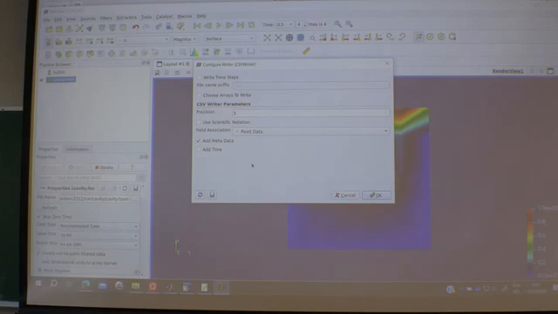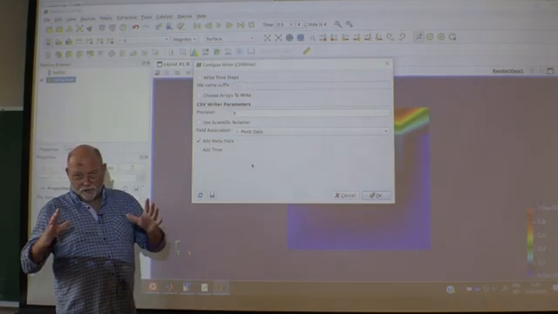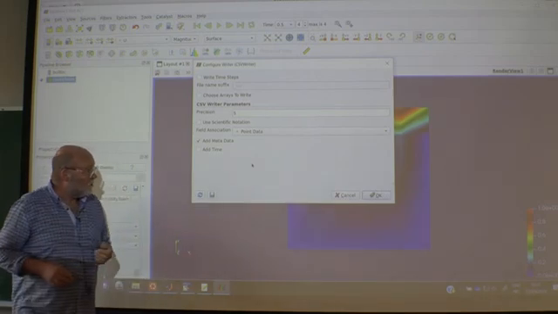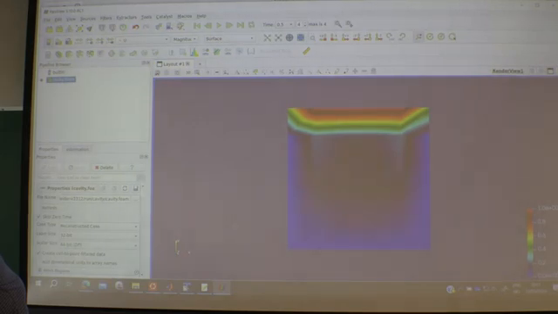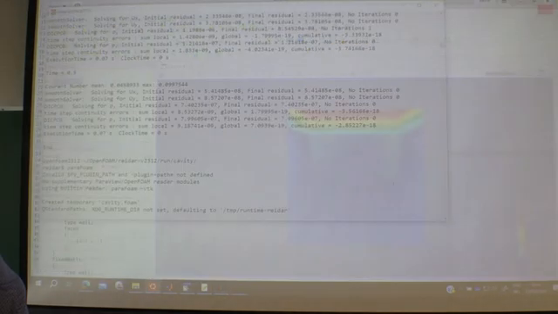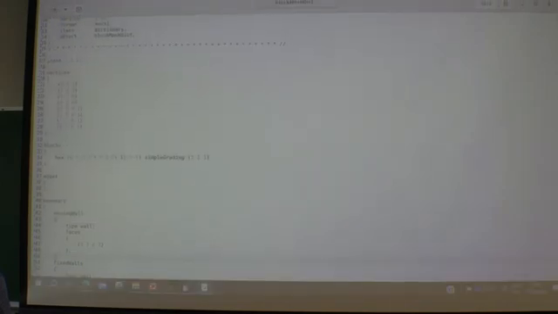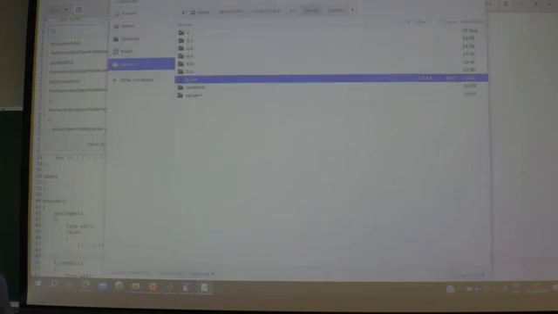Then it's asking precision. You may not need 5 digits, maybe it's enough with 3, but your choice. And here, normally I just click OK on this one. And now done. Let's see what has happened. Well, I have a file here. It's called a.csv. Let's have a look at that one. In the cavity, a CSV. And then we open that one.